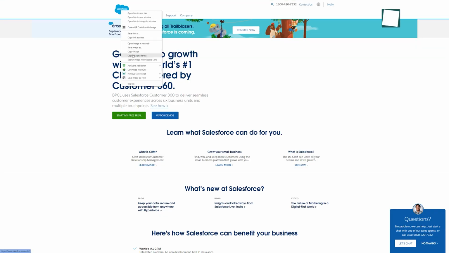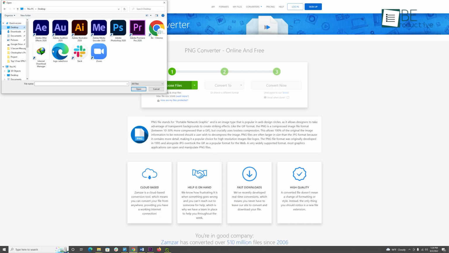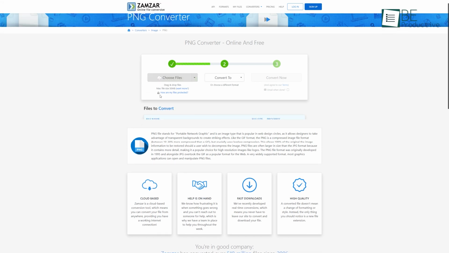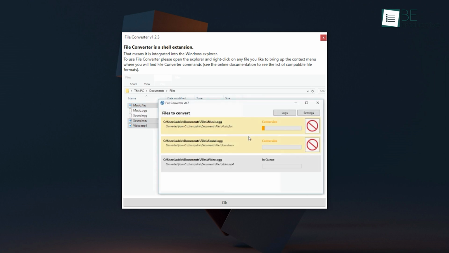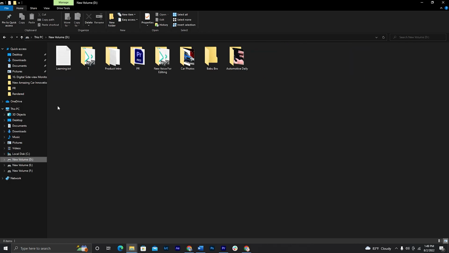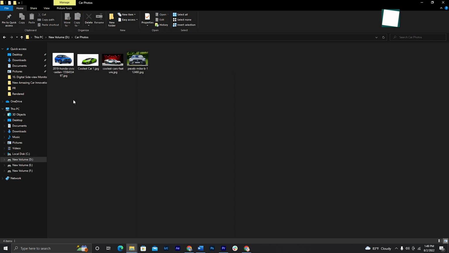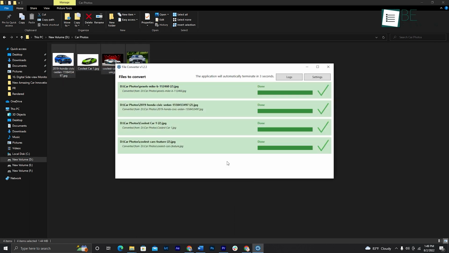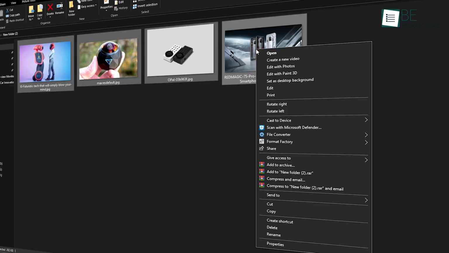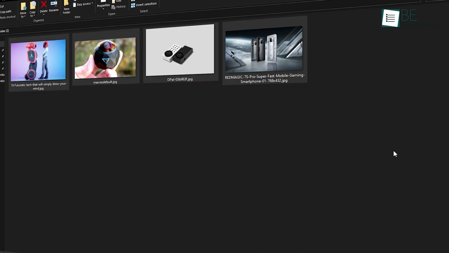How much time have you wasted converting a file like this to a JPEG or a PNG? A lot, we guess. But not anymore. This file converter tool can transform any file, including audio, video, image, and document with just 2 clicks. Moreover, unlike most other file converters, it lives within File Explorer's context menu to convert files on the fly. Another plus is selecting multiple files and batch converting them at once.